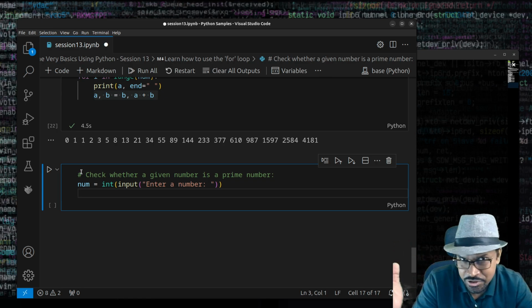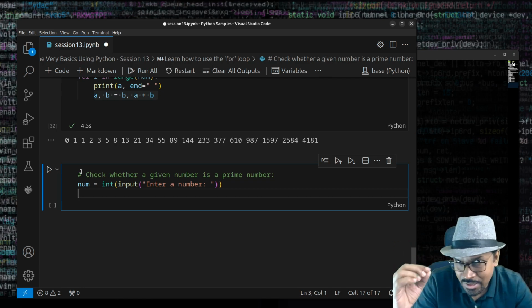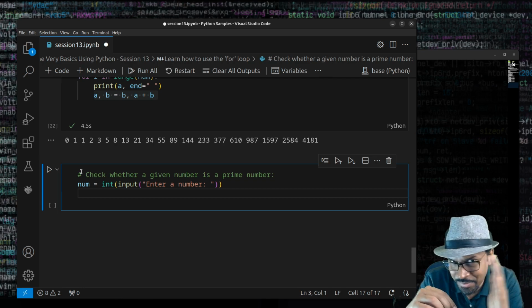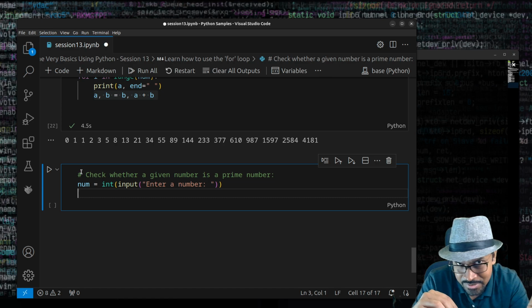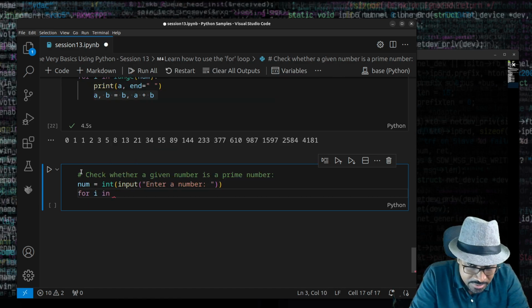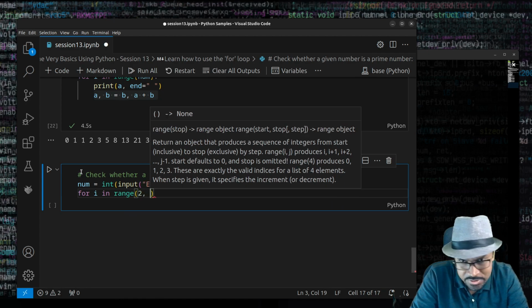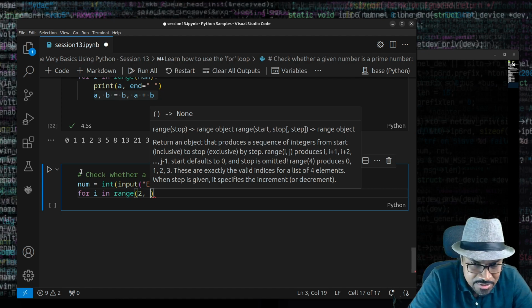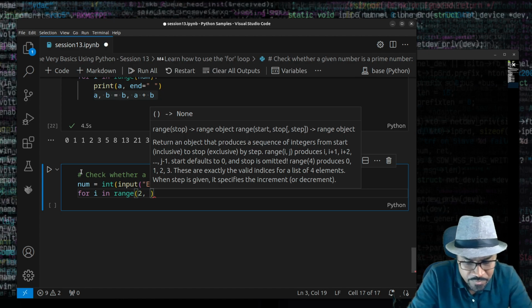It's called primality by division. That is, you try dividing the number starting from 2. Normally you should stop at the square root, but for now, let's not worry about the optimization. You can start from 2 up to that number, not including that, and try dividing one by one, right? That's how you do it. So for this, you can use for i in range of, you need to start from 2 because you don't want to check from 1, because every number will be divisible by 1, right? There's no point of checking there. So you start dividing from 2 up to that number for now.